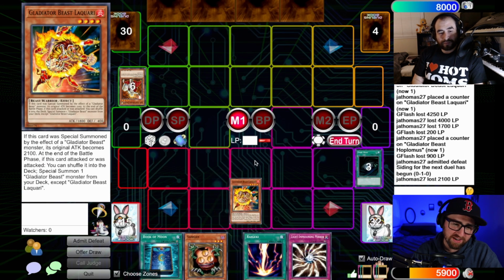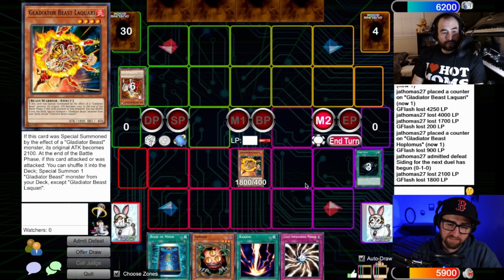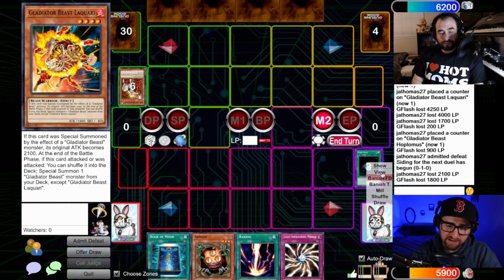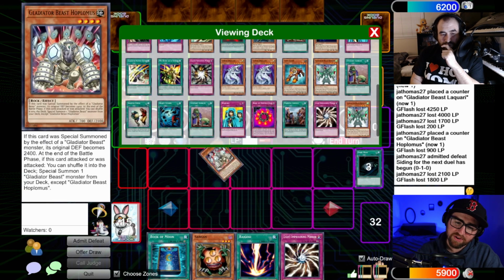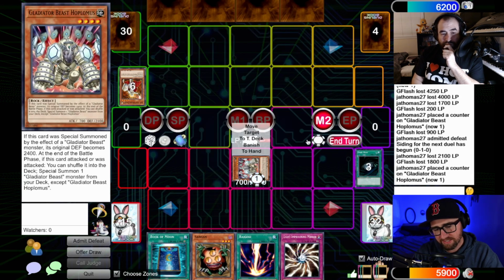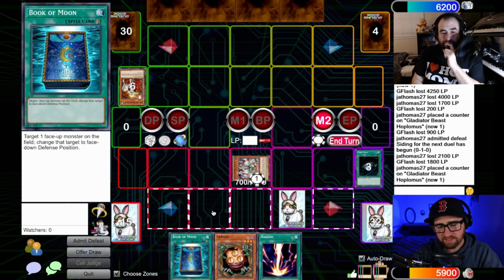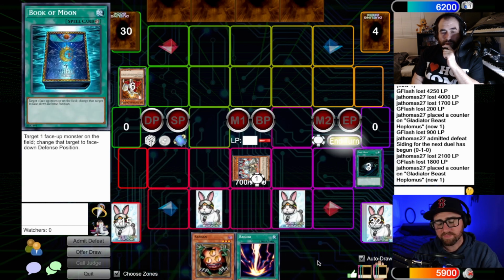Normal summon Laquari, and we're gonna poke for 18. Main phase 2, well, end of battle. We'll shuffle him back into the deck, grab ourselves a Hippo, use the Hippo's effect, get 300 defense, and then we will set 2 cards and pass.